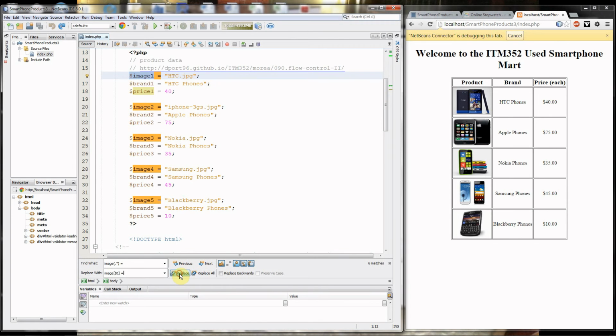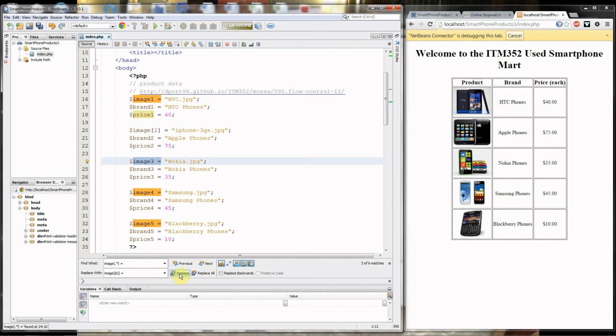So if I do a replacement there, you notice that, see, it put that in there. So I'm going to replace all, boom, oops, that one did it twice. I didn't mean to do that, but I think I want images, so now I can just change image to images. There. Okay, and you see now I have them all there. That's because this little thing here, regular expressions, is checked. So again, if you want to learn how to use those, you can read up on it. It can be a big time saver.